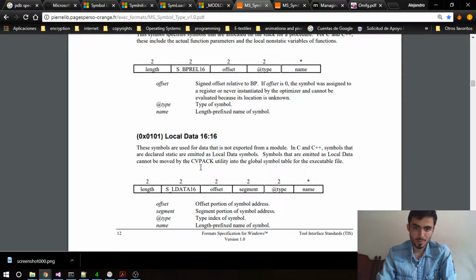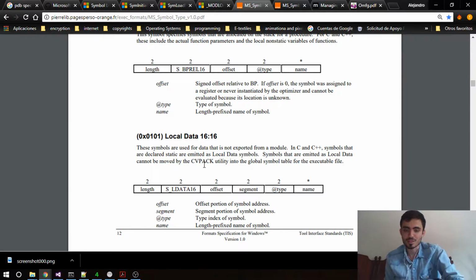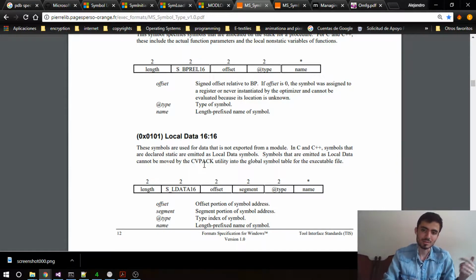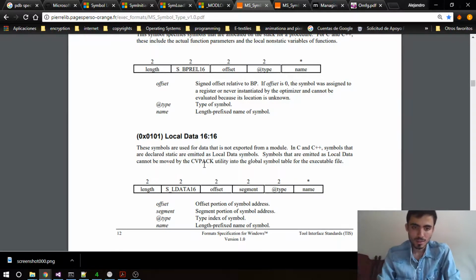And this is important because the CB pack, whatever that is, I think it's basically the thing that manages this code. The CB pack is gonna read this thing, transform it and pass it onto the exec file.